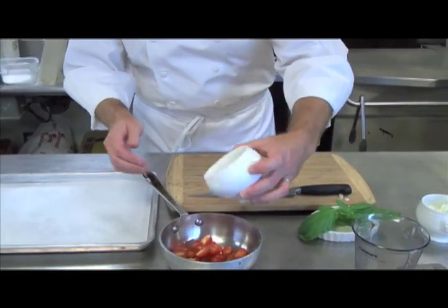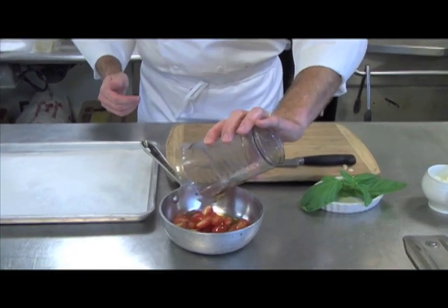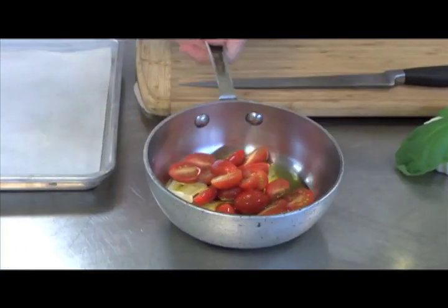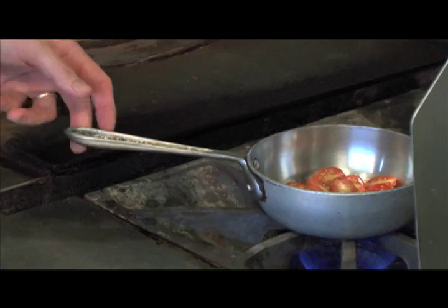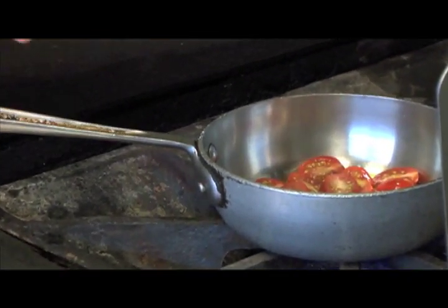Put our cut tomatoes in there. And then this is roughly a quarter cup of olive oil, just to allow it to simmer lightly and become soft and tender. Then it usually takes about 30 minutes. Once you have the heat running nice and low, you can almost forget about it and move on to your next items. So now we're going to make our crisp.